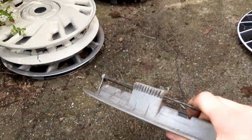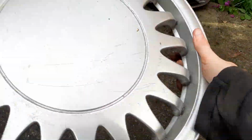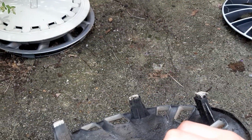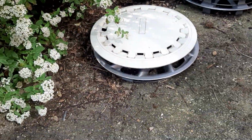Sun Universal, I'd actually like to have these on my vehicles. I know Wiltons UK likes these a lot, but yeah, I'd actually like this to have on my vehicle. These ones I do not want on my vehicle. These, like on my caravan, these are horrible. They do not have a grip on the wheel whatsoever.